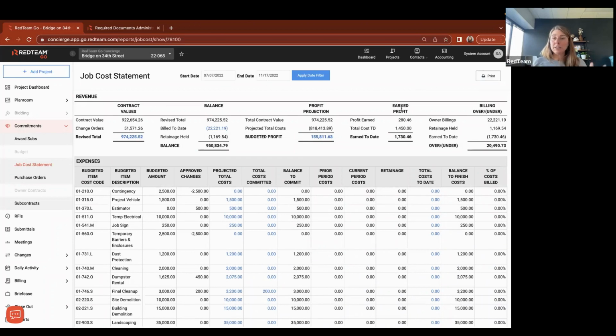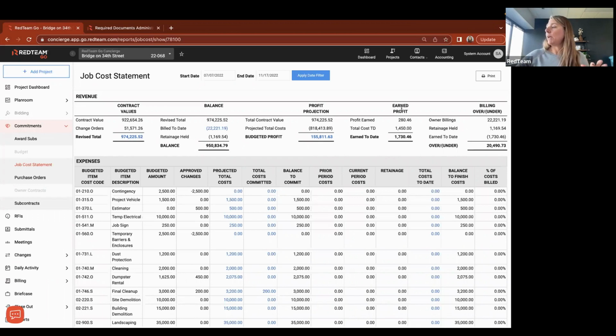So hopefully our time together was beneficial for you guys to be able to ask some questions on cost commitments and the different ways that you can go about getting those into the system so that they feed into your job cost statement correctly, so that this can become a total view of where you are at with your costs for this project. This would have been life-changing for me to have. So I really hope that you guys realize the benefits of this report and that your project managers are just super stoked about having it at their fingertips for every single project that you have, and accountants that you are excited about having the WIP report. So the WIP report that we have in the system is directly fed.